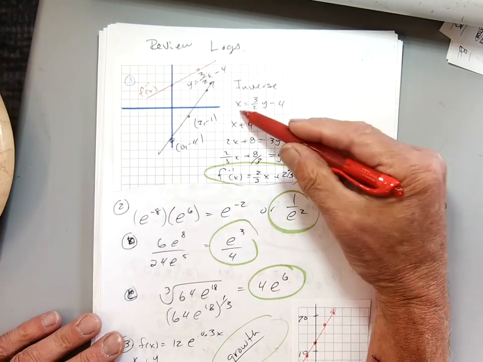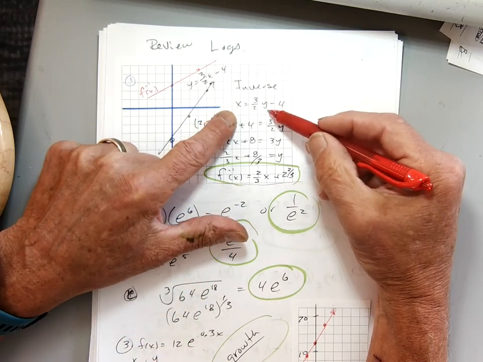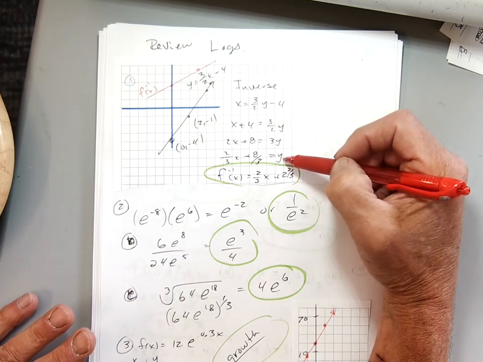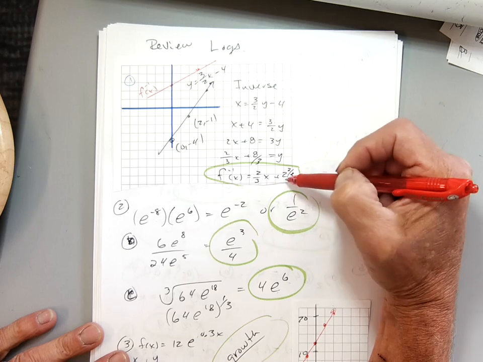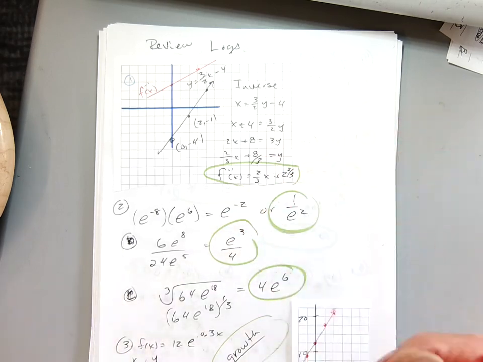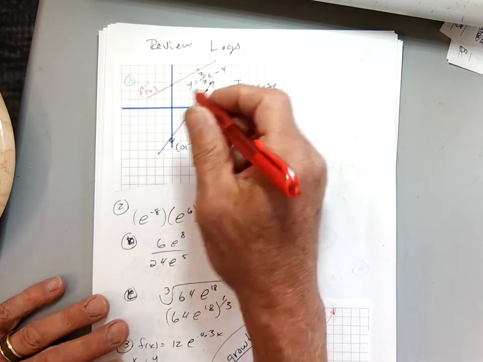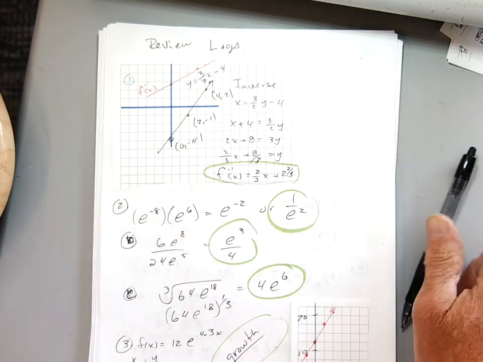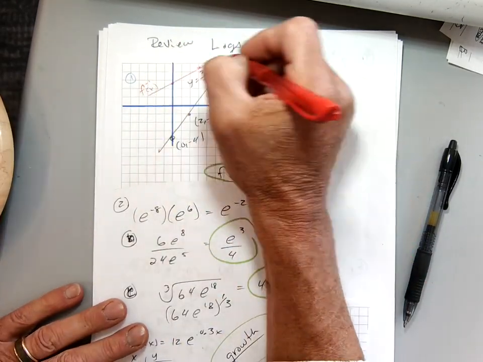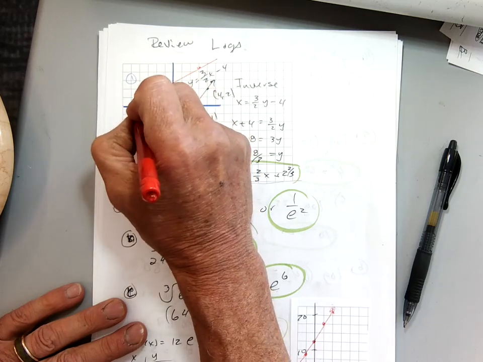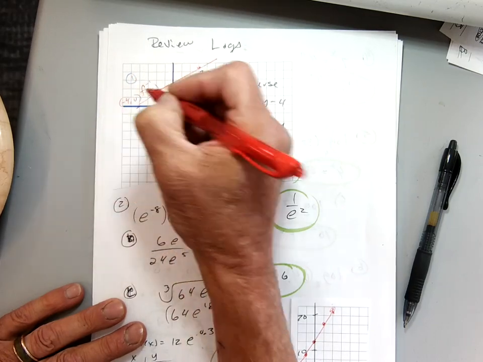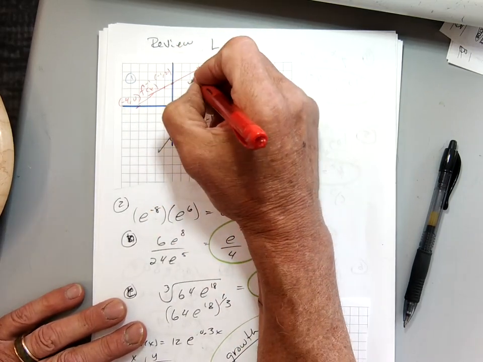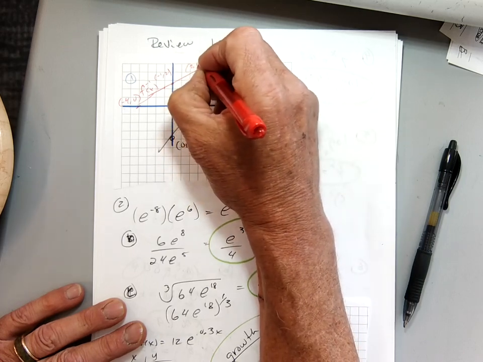I just switched the x and the y. I solved for y: add 4, multiplied by 2, divided by 3, and I got the inverse this way. So I got the inverse equation is 2/3 x plus 2 2/3. That's 8/3. Again, if you want to do it by switching points, you can just switch points like we did before for an inverse. 1, 2, 4, 2, and then you can graph those inverse points at 0, -4, -4, 0, and at -1, 2, and at 2, 4. Anyway, that's one way to do it.